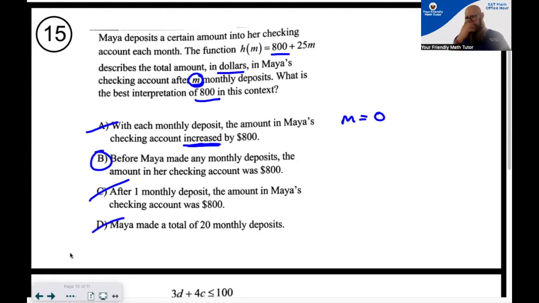All right. So again, we're using our knowledge. It seems like we're taking all these shortcuts. So I'm not saying that we need to just not understand this stuff. The only way to be able to do this is to truly have a deep understanding of it and to know the types of equations and to know them so well that you know exactly what each number in that equation is telling you, and then you know what to search for in the problem. So again, you're not trying to understand what Maya is doing in this problem. We're simply just looking at the equation and we know exactly what we're looking for.